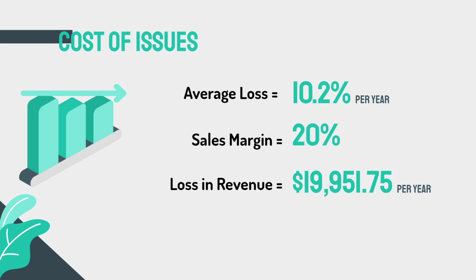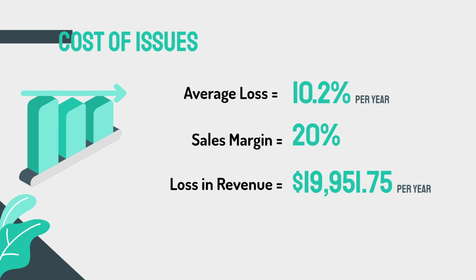So, all right. The basic cost of all these issues, based on my calculations, is an average of 10.2% per year. That's 365 days per year. Sales margin, 20%. It's not dynamic. It should be fluctuating with the products, but it's not. It's just a set fixed amount that's 20% across the board, and that is not how you profit in a real world situation.